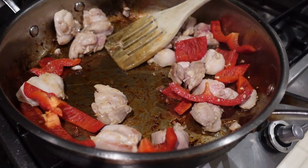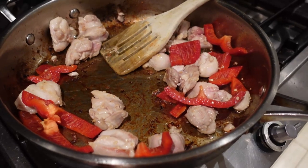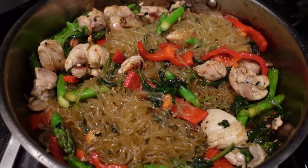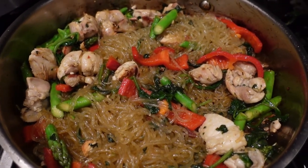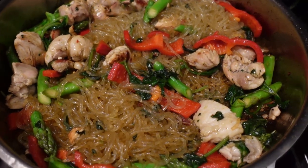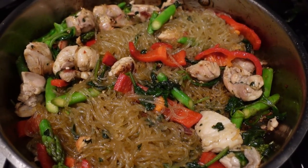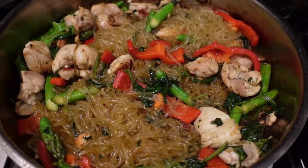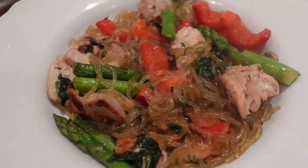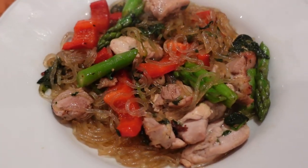In the fry pan next door I'm making a dish using the sweet potato noodles I bought. It's basically chicken with red pepper, asparagus, mushrooms, tamari, garlic, and onions, then the sweet potato noodles. They got a bit gluey because I didn't rinse them after soaking in water, but they tasted great and it really didn't matter. I remember filming this — it smelled incredible and the taste was amazing.